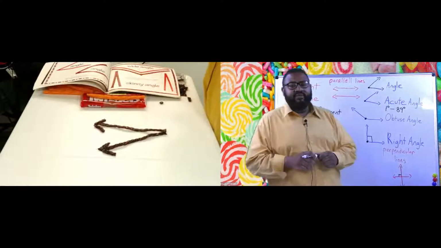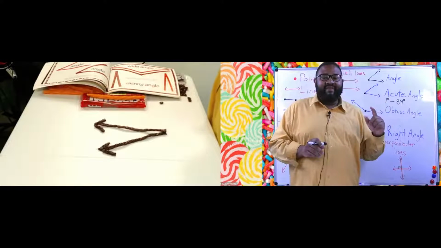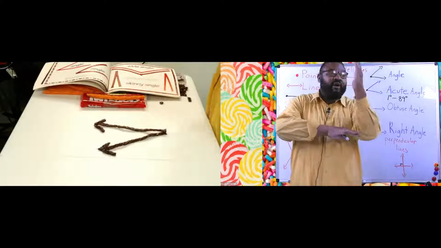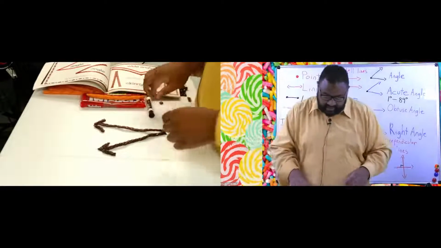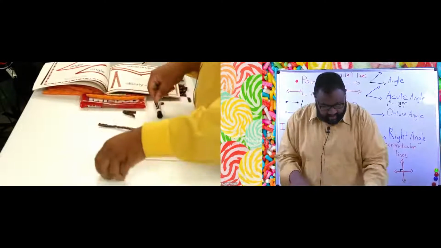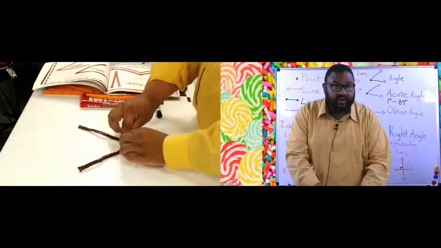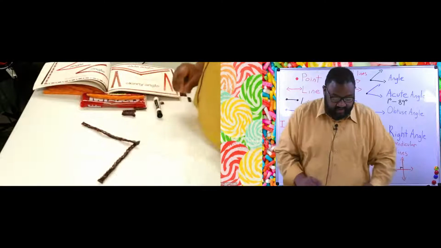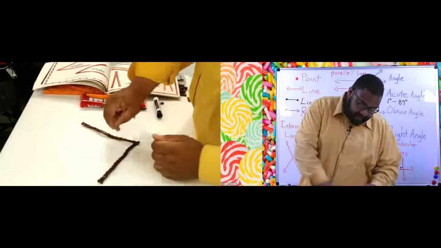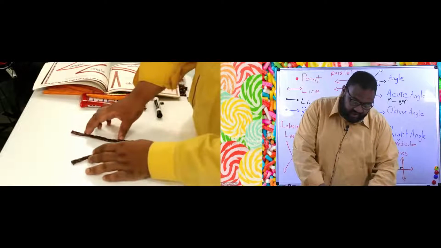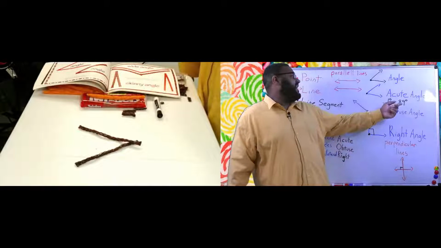Why not 0? If it was 0, that would be nothing. Okay? If you go one more to 90, that means it's going to be a right angle. So that's why your degrees is going to be from 1 to 89. Now, let me see, can I do this real quick? So if I got my arrow, that's still acute. Everything is still acute right here, no matter how wide you get. Believe it or not, that's still acute, okay? Because it's not going to be right until you make a square corner. So all this is acute. Once again, when we talk about acute, it's going to go from 1 to 89.